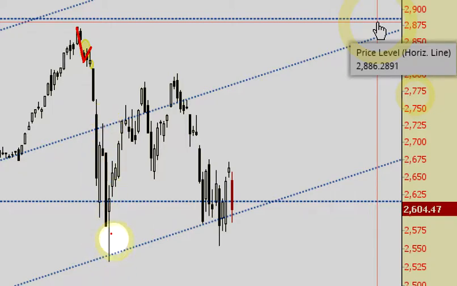Okay, so that's 5 waves, and once you get 5 waves in the other direction, that could mean there's a potential trend change. But what are we really looking for on a trend change? We've got a high, and then we have a low, and then we've got a lower high, but we don't quite have a lower low yet in the S&P, but we do in the Dow.